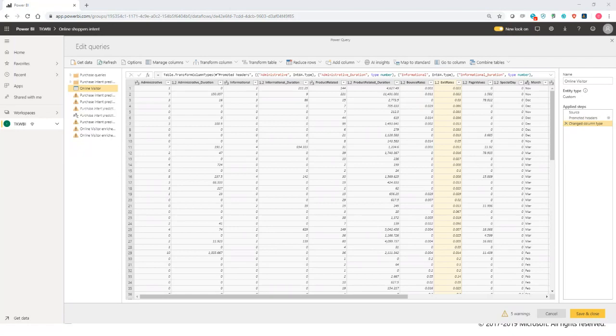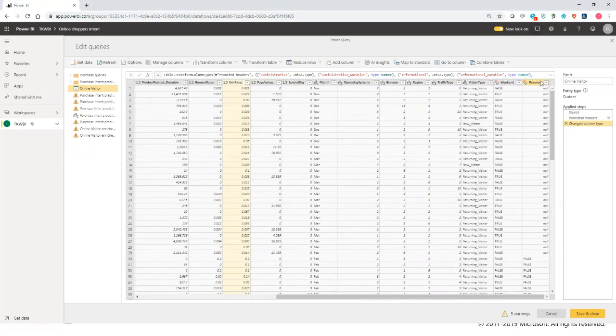So the binary prediction model that we will train requires a Boolean field, right? A false/true field as a label identifying the outcomes from the past observations. And in this particular data set, it is the revenue field right near the end, right? This revenue attribute indicates purchases, and this attribute is already available as a Boolean within the data set that I uploaded. So we don't need to add a calculated column to select whether someone bought or didn't buy anything from our website. It's a matter of just clicking save and close, and then the refresh will start.